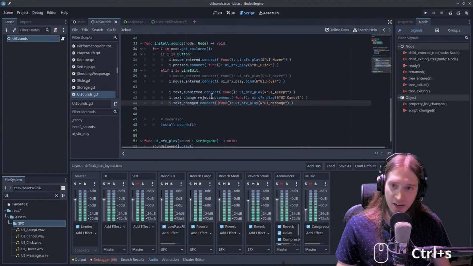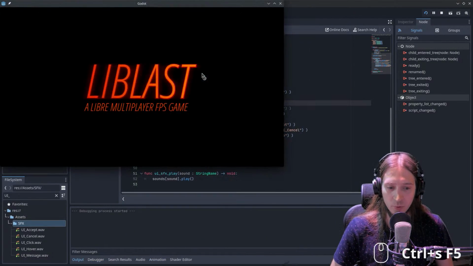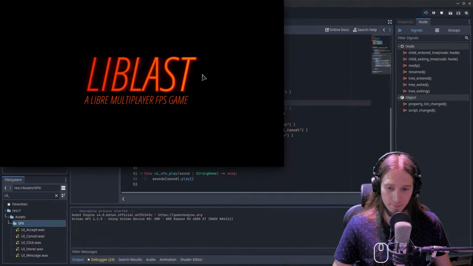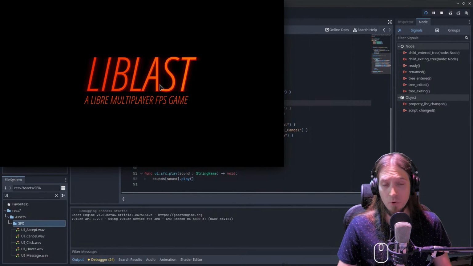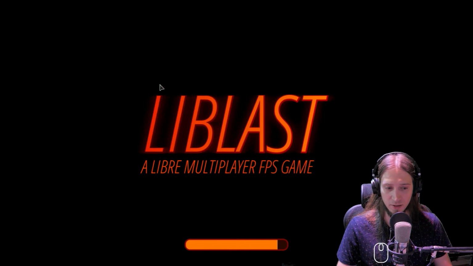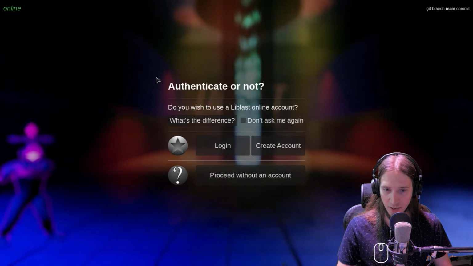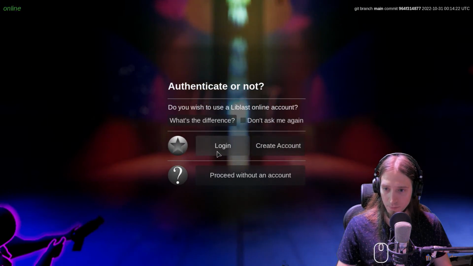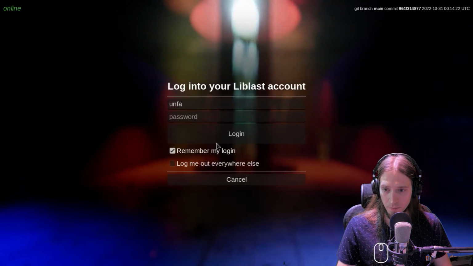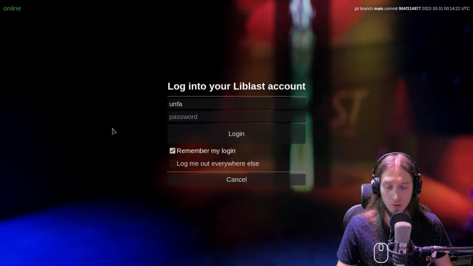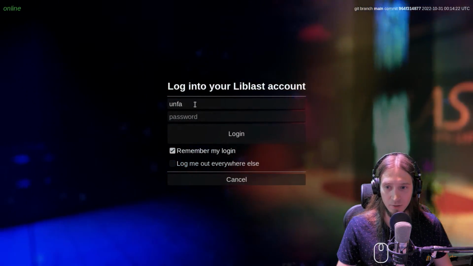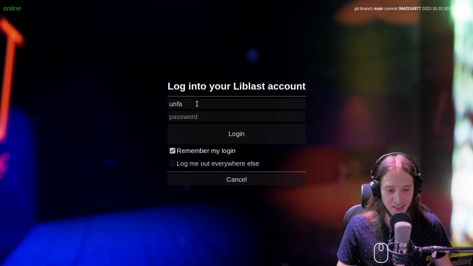Let's try this. I'm going to save it, I'm going to start the game, and we'll see what happens. So before, I only had sounds for button hover and button click, also known as button mouse entered and button pressed. Okay. Button sounds work. Now for the line edits. The hover sound works.